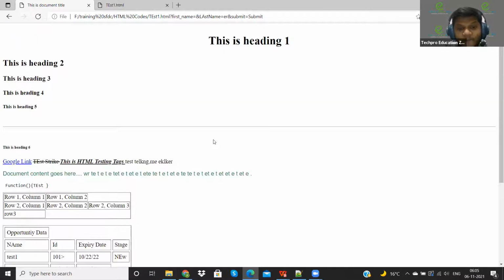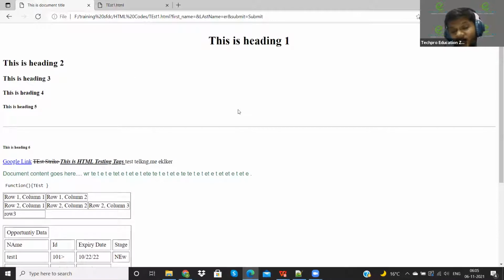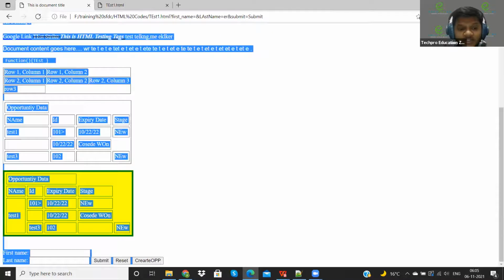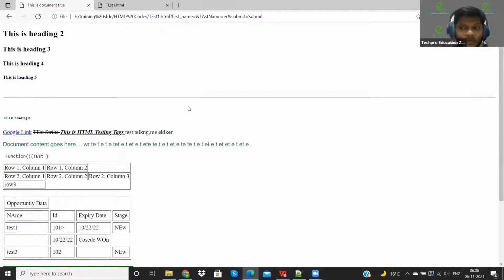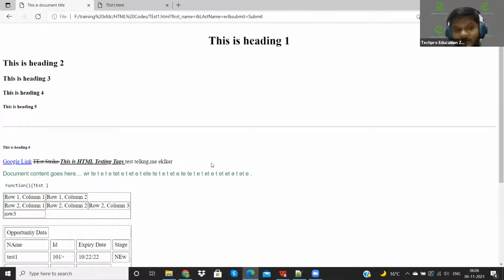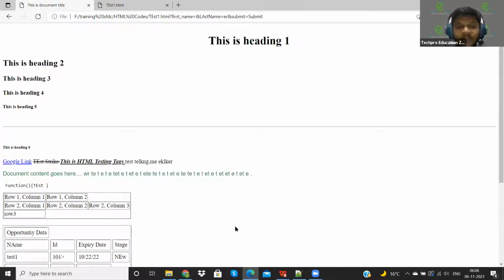One more thing: when we give the design here, like the h1, let's say we have given center and h1. Now let's say we want to apply some design that should work with everything. I will define that this is going to be global styling, that the full page font size should be 10. How will we do that? In HTML we cannot do that, right? We can do that in CSS.